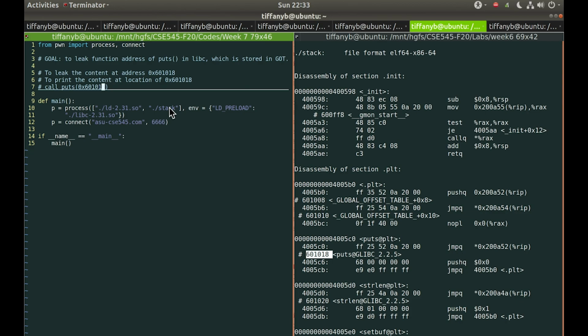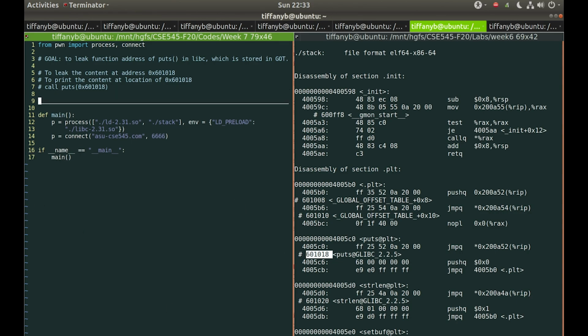Now we have a very clear goal, which is to let the ROP chain call function puts with the argument hex 601018. And now we can work on this, and think about how to come up with the ROP chain. Let me just right now write the high-level structure of the code.